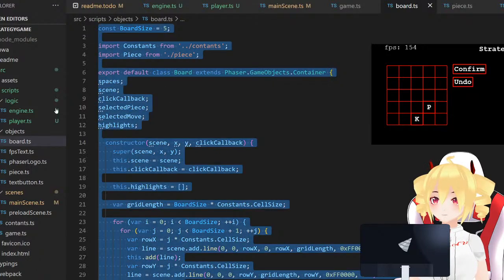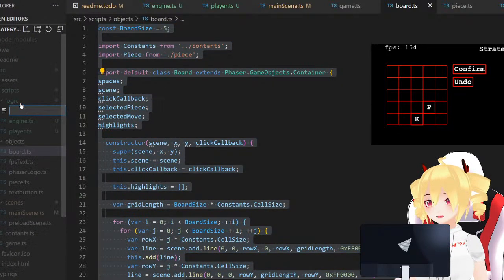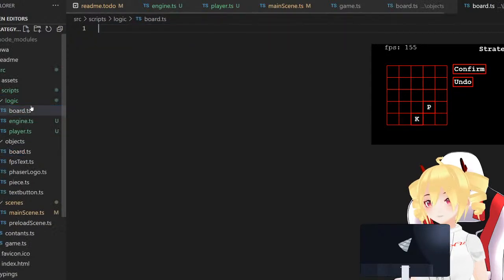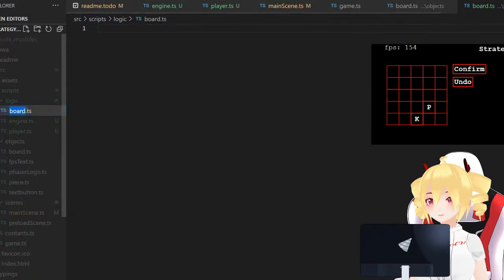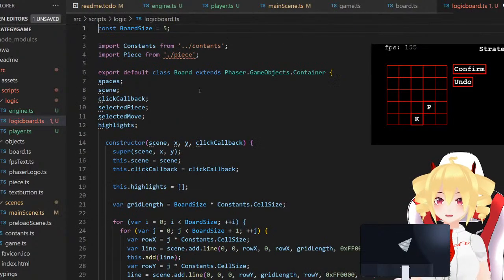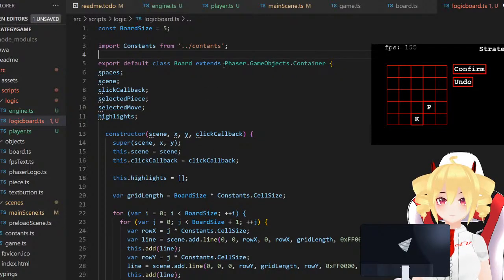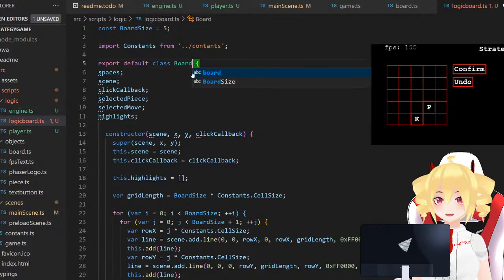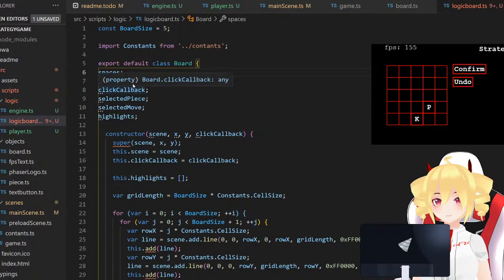Alright, let's just make another version of this for a second. This is probably not the best way to do things, but it'll be okay. So this is not going to be a container because this isn't going to have any graphic stuff in it.